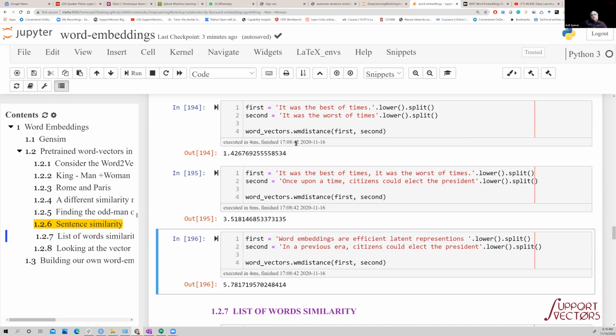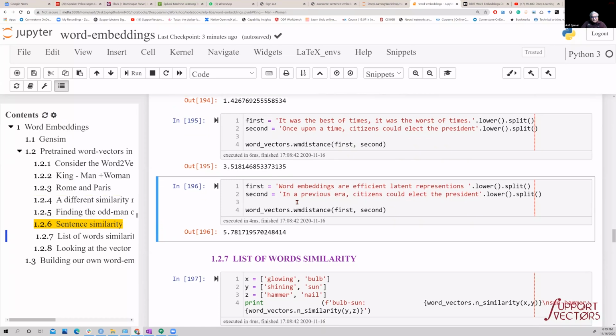Can you group them together just by looking at their distances? The distance of the chemistry sentence to both politics sentences would be much larger than the distance between the two politics sentences, isn't it, guys? So you would conclude that the two politics sentences are about the same subject. So that's how you can use word embeddings, quite useful.